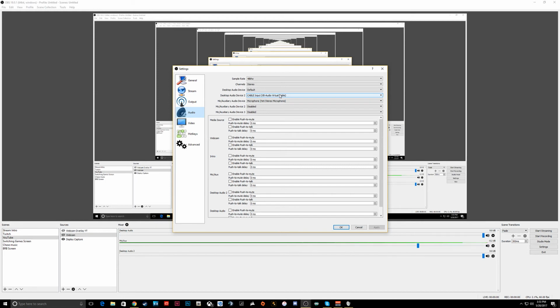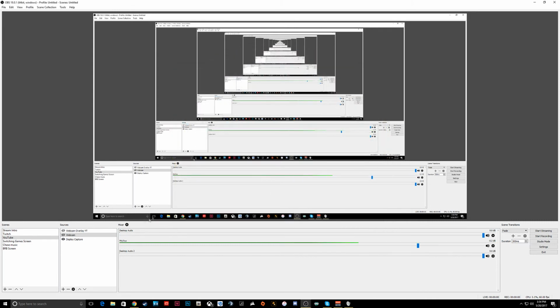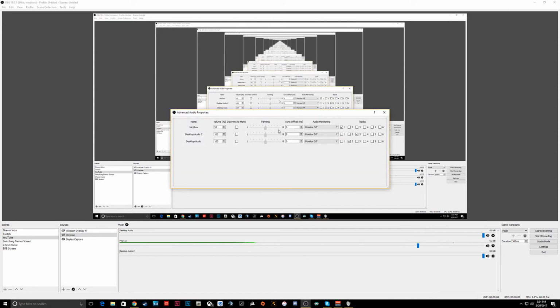You should be able to do that with no issues, and you can do that for a whole bunch of different tracks to get them exported separately. But this is how I have mine set up, so it does do that separate part. I only have it going through Discord though. But to get them to actually function correctly, you have to click this mixer button right here. And then you have to select the individual tracks.